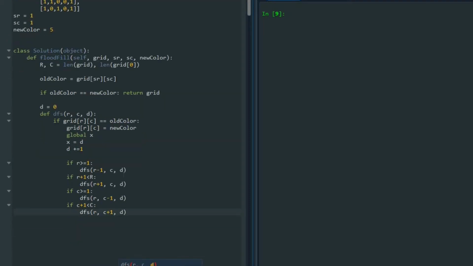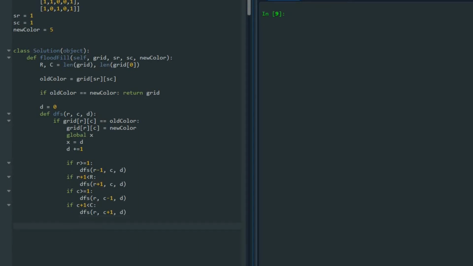Okay, let's see what we are doing. For each r and c that I have, I'm going to search one node before, one node after. So that was a row before, row after, column before, column after. And I can only do that if r is in that range. Is r greater equals 1? That's the only time that I can go one step back. And if r plus 1 is less than capital R, because I need r plus 1 to be in the bounds. So in all four directions we are searching.